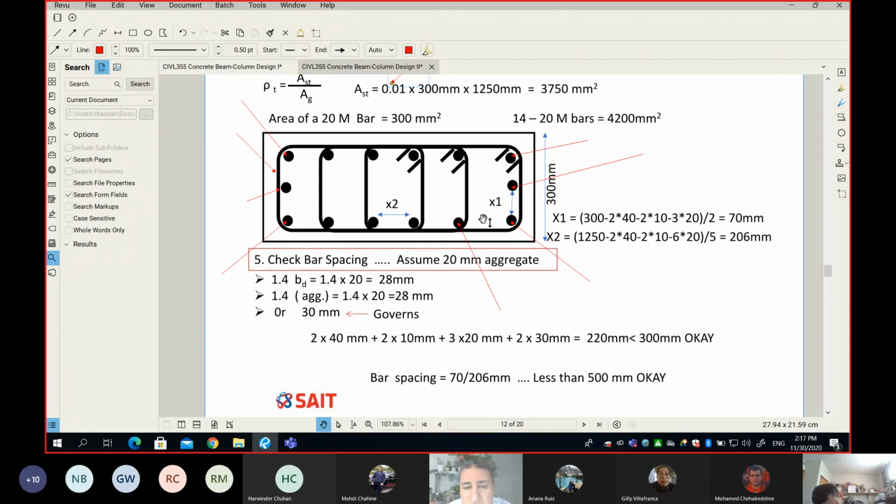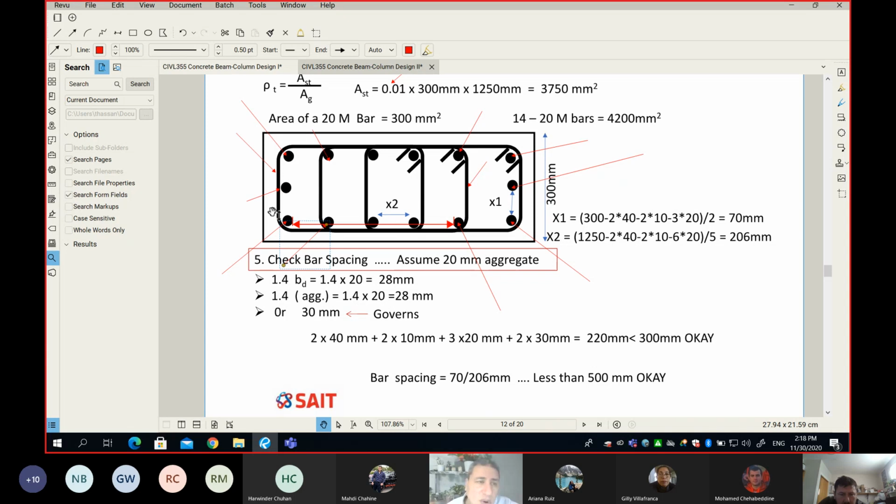When you think about it, because this x2, the dimension from here to the farthest restrained bar, is way more than 150, it means we need to provide lateral support for this bar. How? Simply, we have to provide this tie. And once we provide this tie, it already solves the same problem for this bar and this bar and this bar. Now let's move on and see. We have those four in the middle. We need to know whether they need support or not.